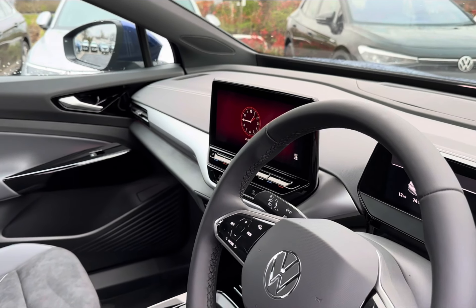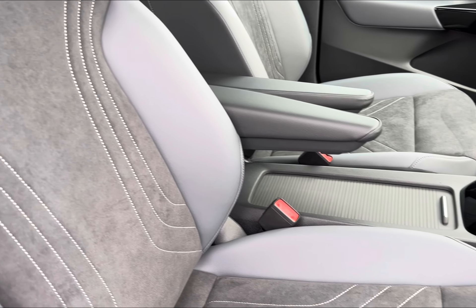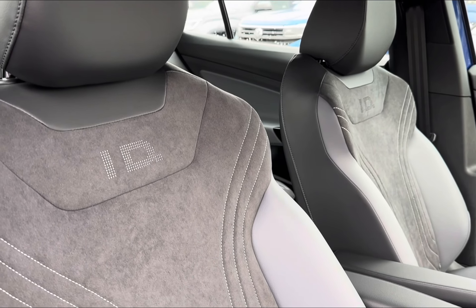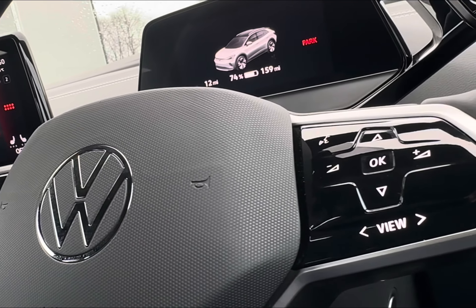Moving into your front interior, you will find your multi-functional full leather steering wheel for driver convenience, with access to your digital cockpit screen and central touch display screen. Just opposite, you do have storage in your central console alongside your two handy pull-down armrests, and a modernised edge with your embroidered ID badge.